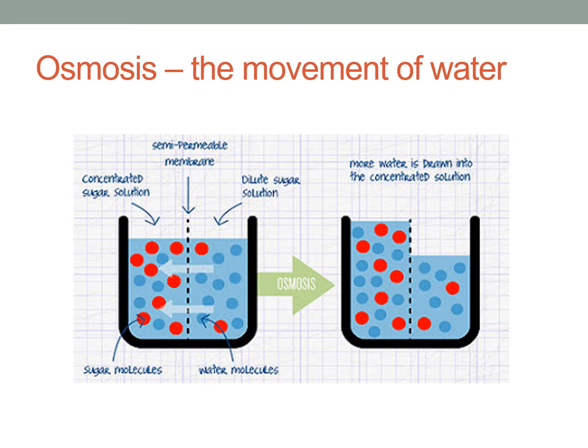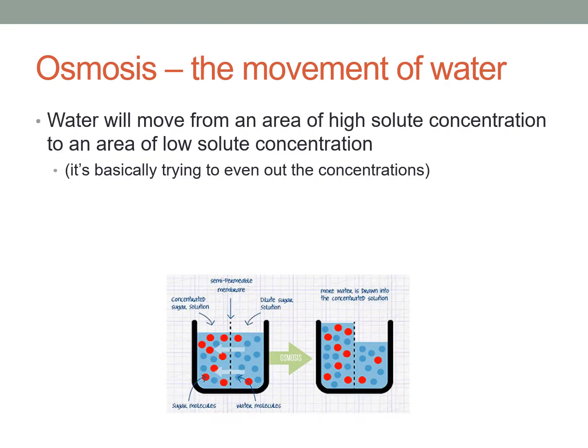It will do this against gravity. It will do this against a lot of things, and we're going to talk about that because this becomes super duper important for humans and for human health. All right, so water is going to move from an area of high solute concentration to an area of low solute concentration, right? It's going to move over there, try to water those things down until the concentrations are equal.